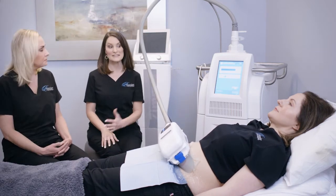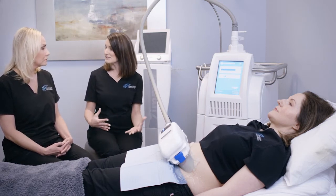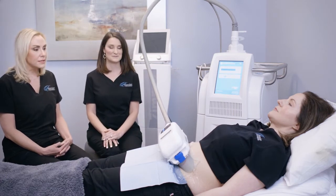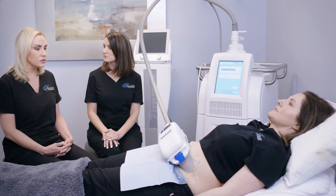Yeah, so the fat cells are going to die off with this treatment within the next 3 days. Your body's going to send in enzymes to break down these fat cells, processed as waste and eliminated from the body. Excellent. So as this is happening, will Christy feel a lot of discomfort, or will there be any pain involved as the fat cells are getting broken down?